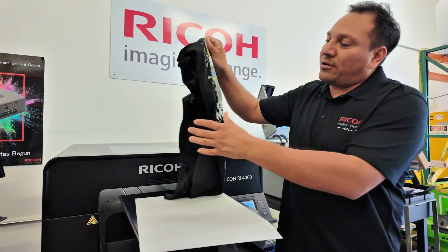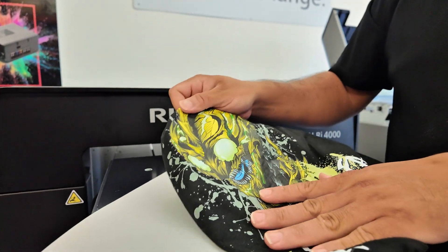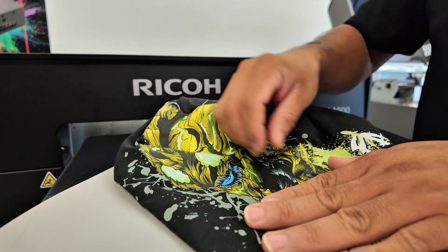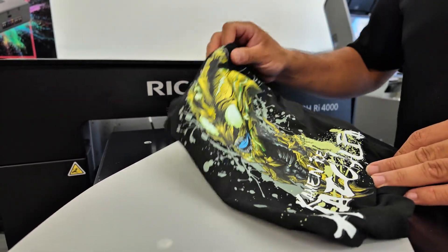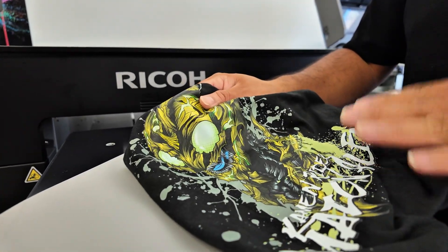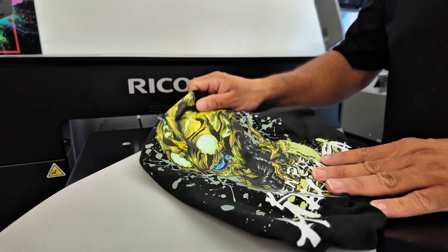Taking a quick look at our DTF print here — as you can see, it's still a really nice graphic, but it does feel rough and it's going to be a little cardboard-ish to the feel. And if you have this in a place where it's humid, you are going to get a little bit of sweat stains there because you're not letting the material breathe — it's going to create a little bit of sweat.